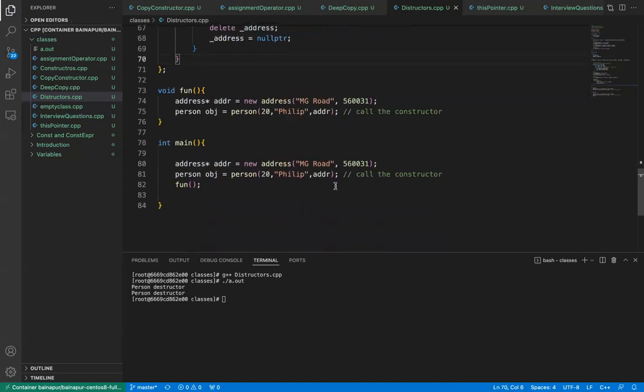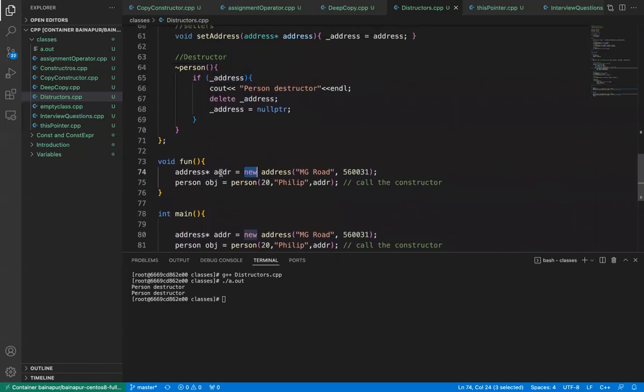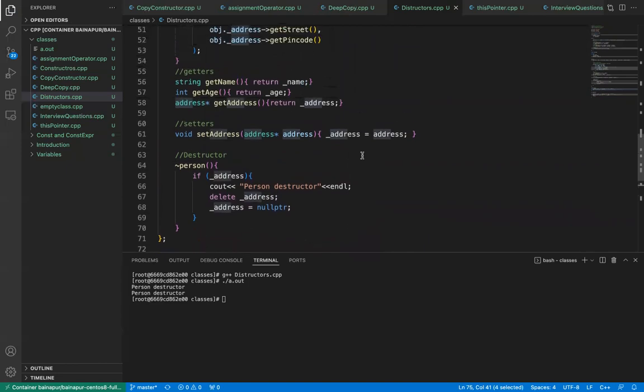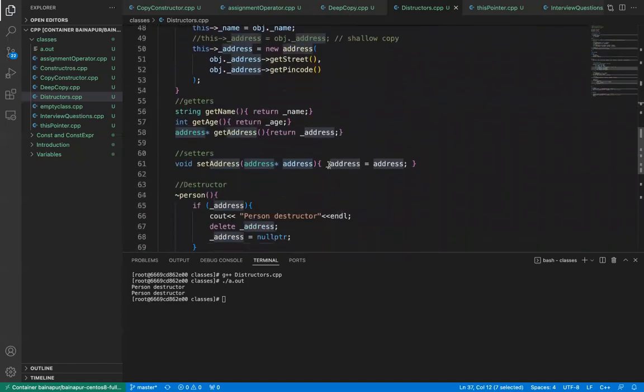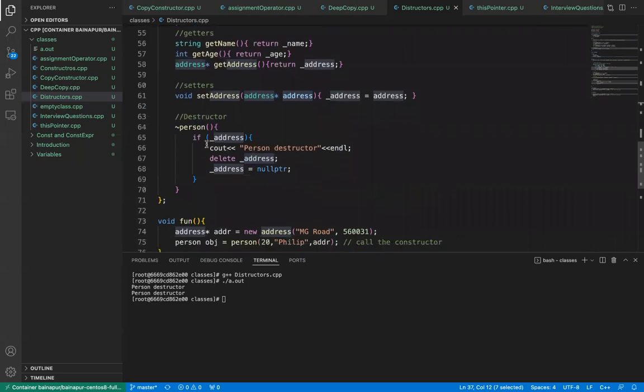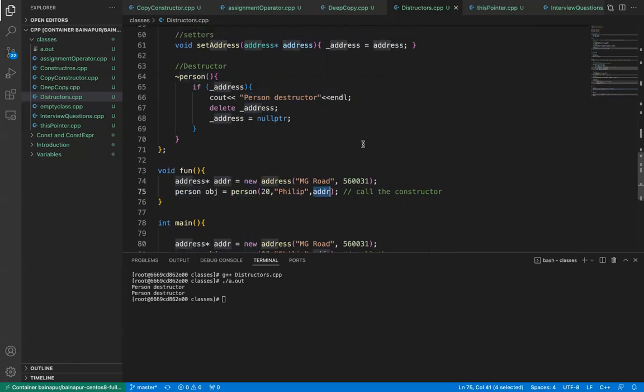Here we are constructing the object, and this constructed object is assigned to this person object, which is stored here, and the same reference I am deleting when I'm destructing the object. While constructing the person, I'm allocating the memory for address and constructing the object.